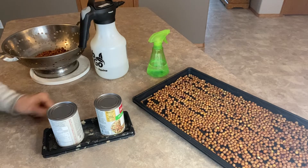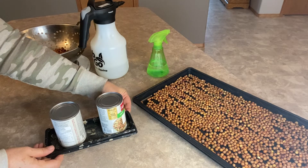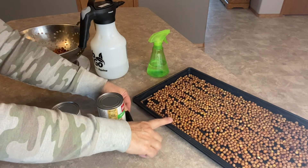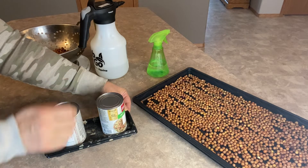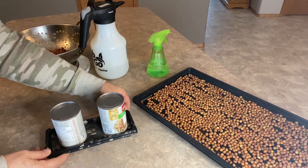That is day one for the pea sprouts. I'm going to try these without putting them under grow lights, just to see if they will grow the same as the ones I'm going to do under grow lights. For the first two to three days they'll be in this blackout stage, so they can sit on the counter or on a shelf out of direct sunlight. We'll check on them each day and see how it goes.